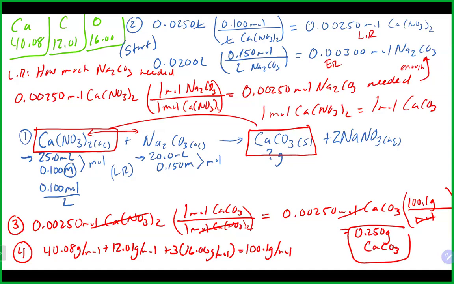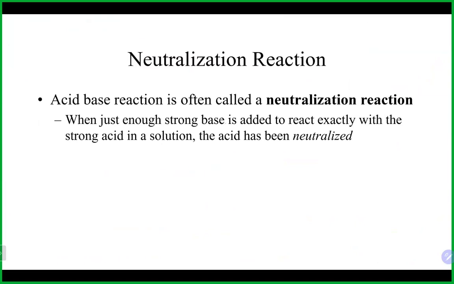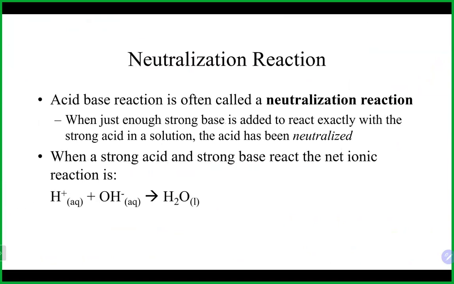So these couple examples again demonstrate a couple things. We can incorporate molarity into our stoichiometry and still finish it up the same way as a normal problem. We also can still have, as I mentioned before, a limiting reagent situation occurring. So let's talk about another very common solution stoichiometry situation, and that is with titrations, like you're going to do today in lab. Titrations oftentimes are acid-base titrations, and a lot of times in acid-base titrations, we get an overall reaction that is a neutralization reaction. And if you remember, one of the reasons why a reaction takes place is the formation of water, and that's essentially what's going to happen in this case.